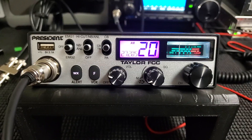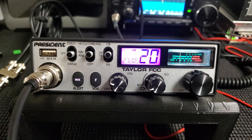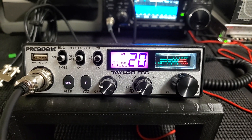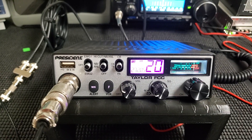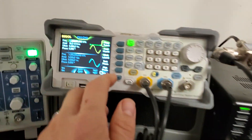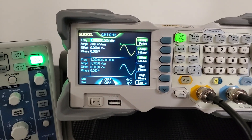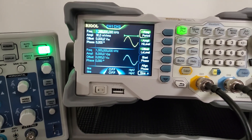That's the Taylor. I tried to make this as short as I could. I'll show the modulation at about 95 percent really quick and then end the video. I've got it hooked up to the test equipment here — I'm going to key it up. They recommend a 1.25 kilohertz tone, and that's from the factory.